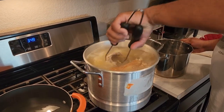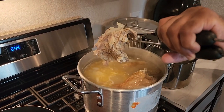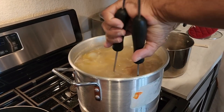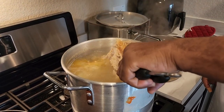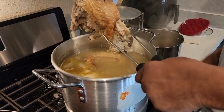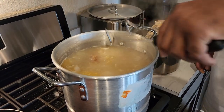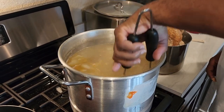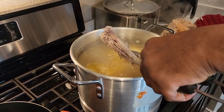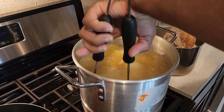So I like to make this turkey soup so we can make sure we use every part of the turkey, none of it goes to waste. See, I still got a lot of meat on it, actually, where I didn't carve it all off. And I'm gonna throw the carrots in here because those take a little longer to cook. So we'll let those start getting tender, and we'll add the rest of the vegetables.